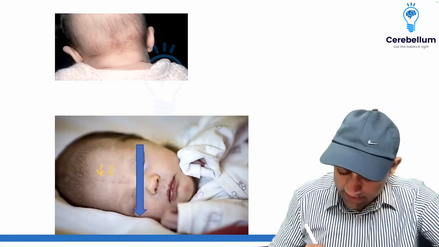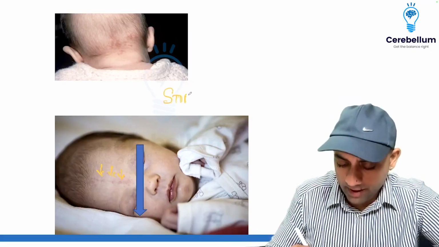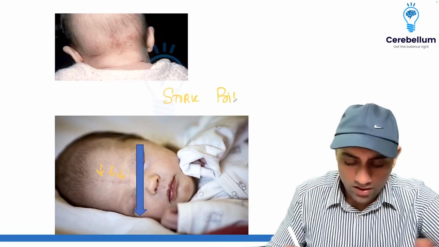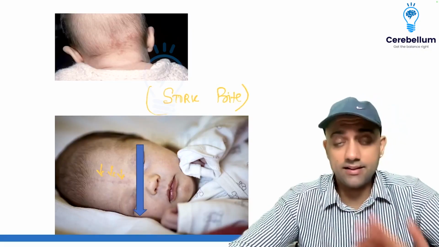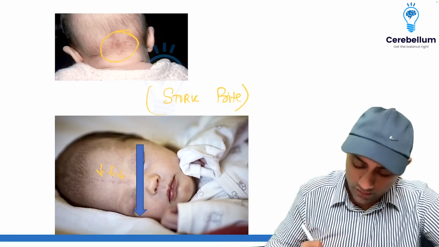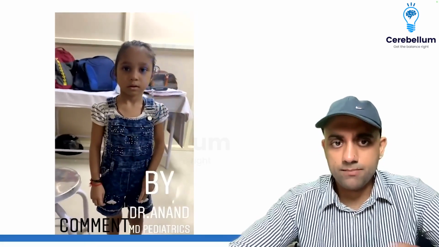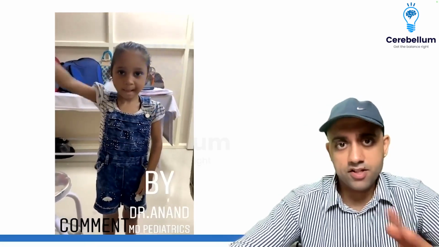So this baby has these small capillary hemangiomas. These are known as stork bite or nevus simplex. They are conditions in a newborn which look abnormal but are normal. Over the neck, over here, they are normal. They're self-resolving. Okay, yes. This patient, right hand, I told her to lift it, she's lifting well.